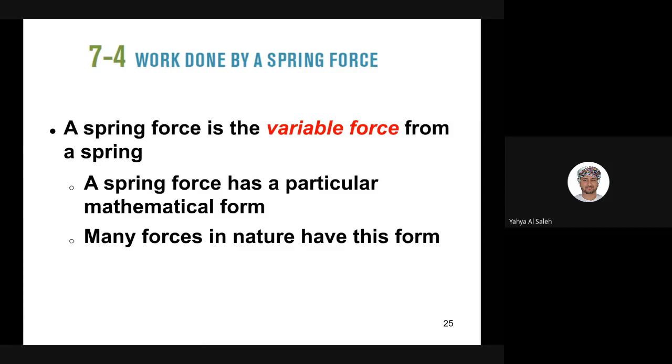Now, we call it a spring force because the examples we use have to do with springs, and it was found at the very beginning while working with springs. And it has a particular mathematical form, which we're going to take a look at in a second. But many forces in nature have this form. So for example, the example we gave at the beginning, the rubber band. It's not a spring, yet it has the same force.